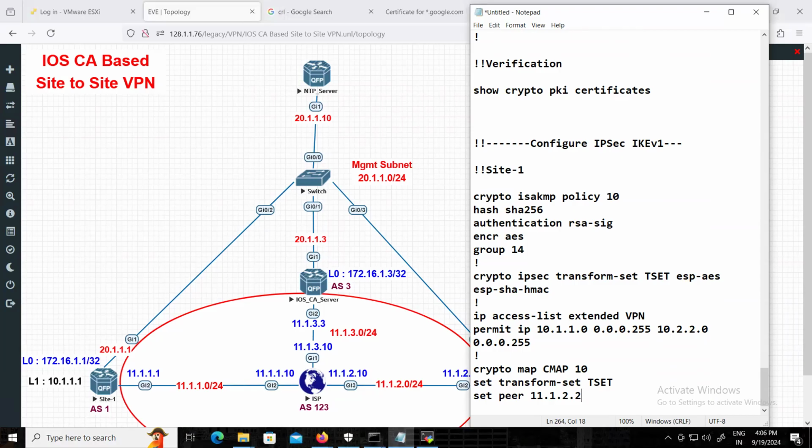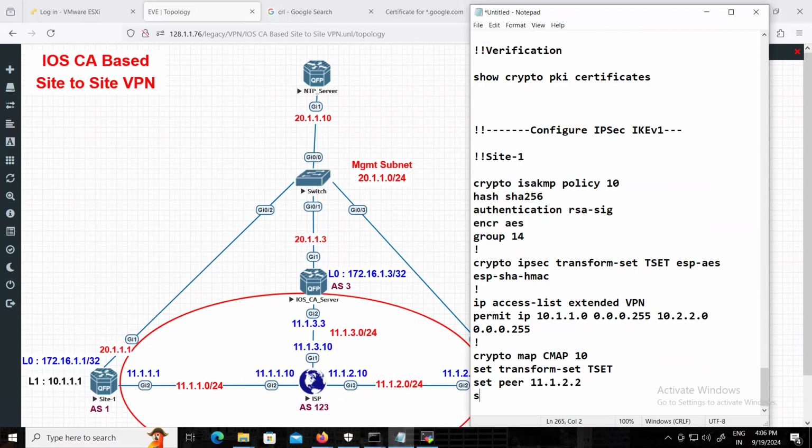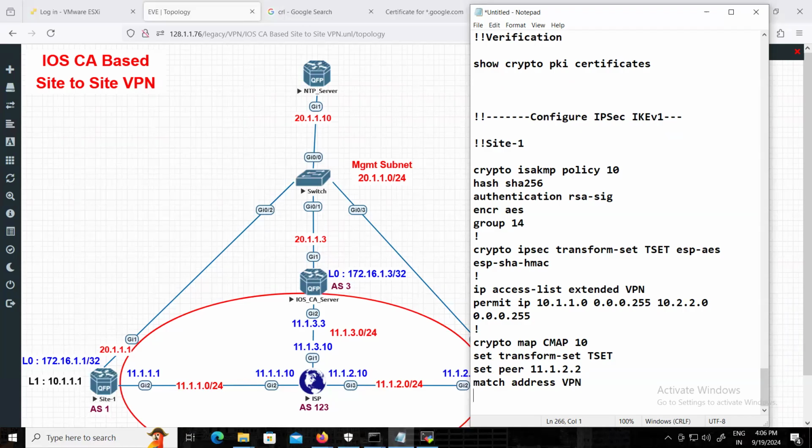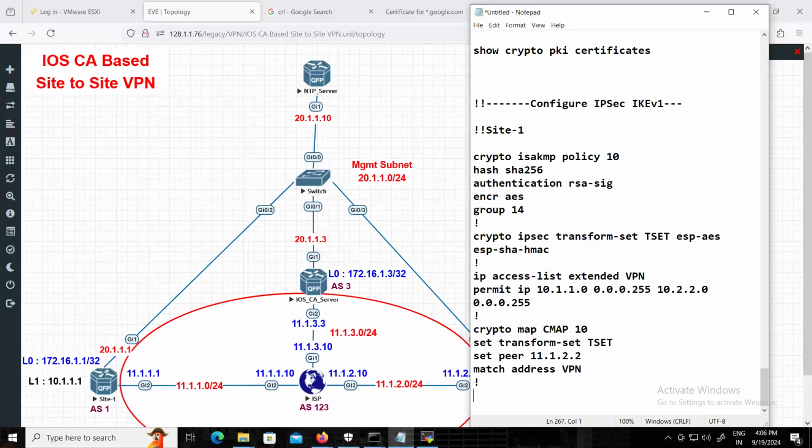The tunnel is between site 1 and site 2 only, right? Then match address in the crypto map. Yes, match address, then you will say VPN.